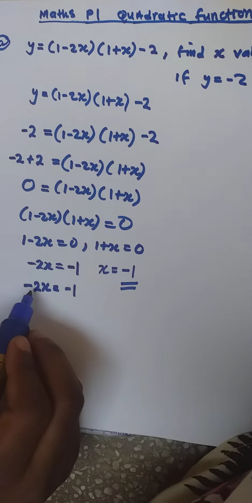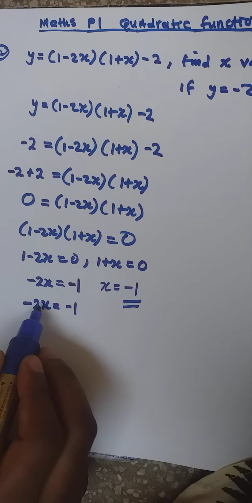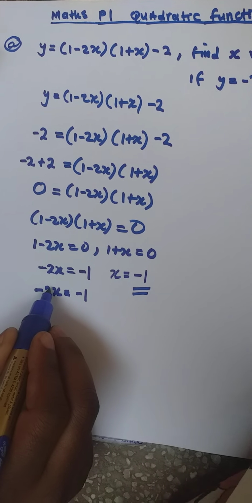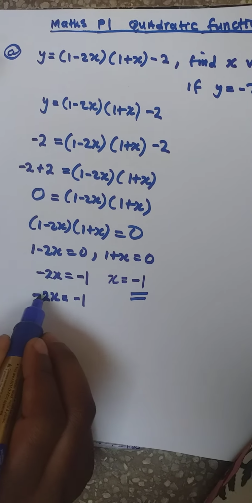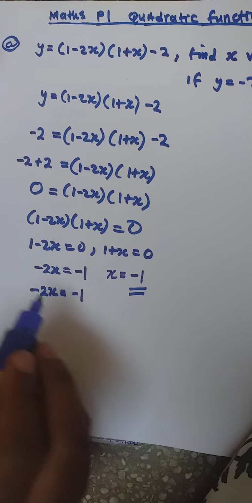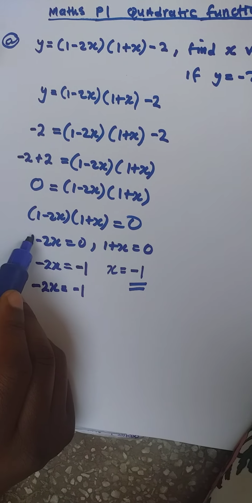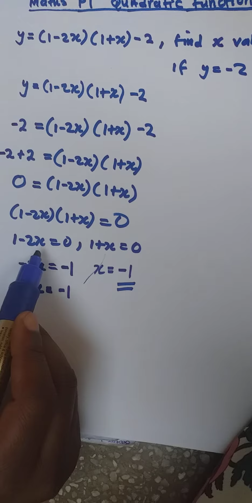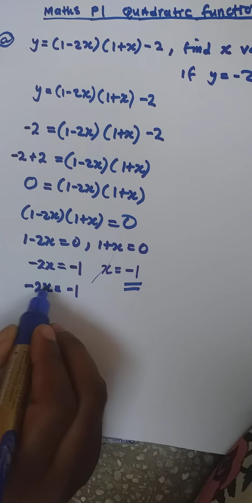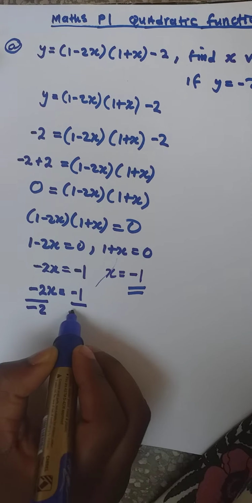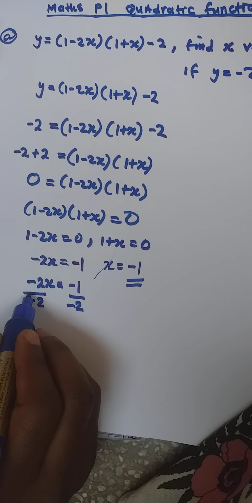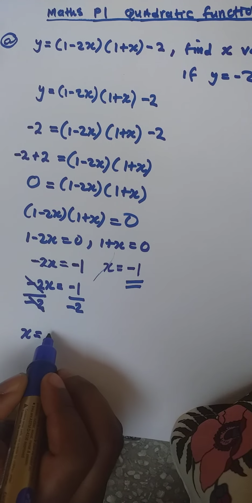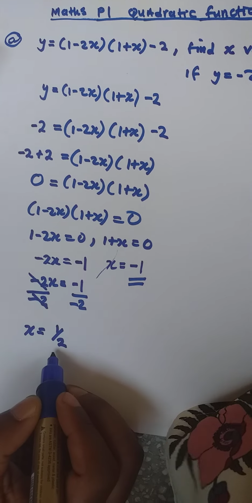What we want to do now is to separate -2 and x. The only problem here is that we cannot take the -2 to the other side because there is no sign in between what we want to separate. There's no sign in between, so you can't take the -2 to the other side the way we did here, because we were able to take the 1 to the other side since there was a sign in between the 1 and the 2x that we wanted to separate. In this case where there is no sign in between, the only way we can separate is not by taking to the other side but by dividing both sides. So the -2 and the -2 will cancel, then we'll remain with x. The negative and the negative also cancel, so you're going to remain with 1 over 2.